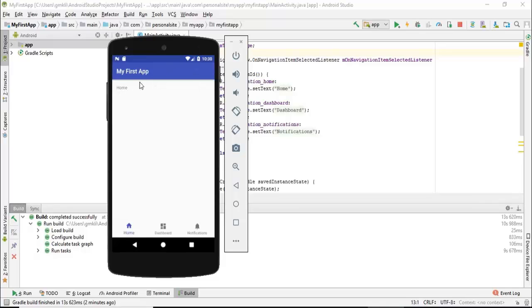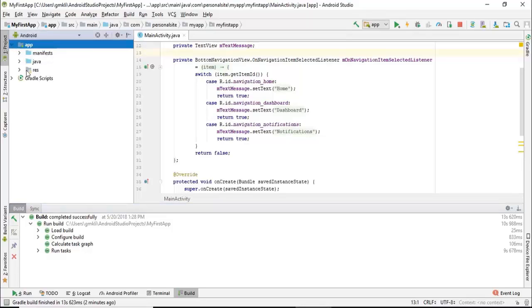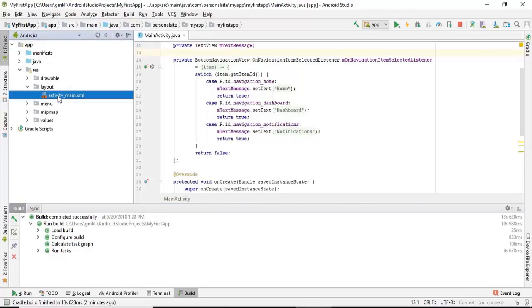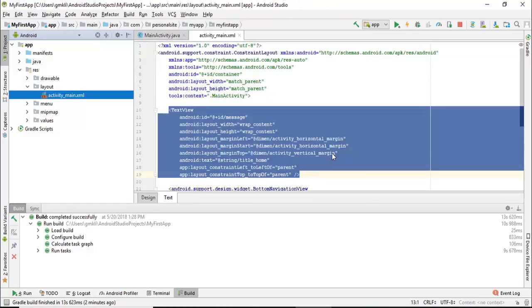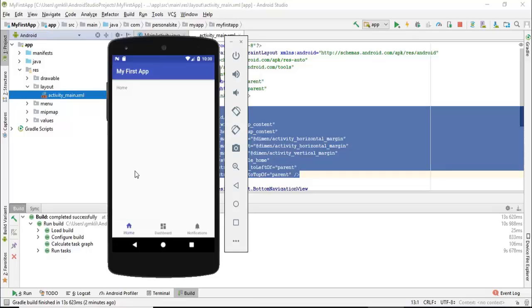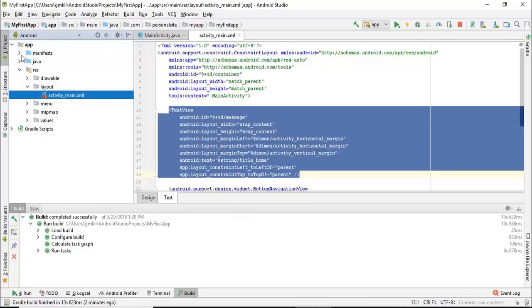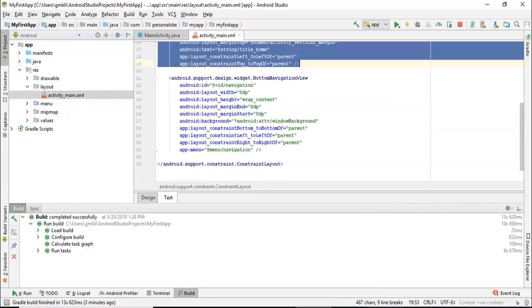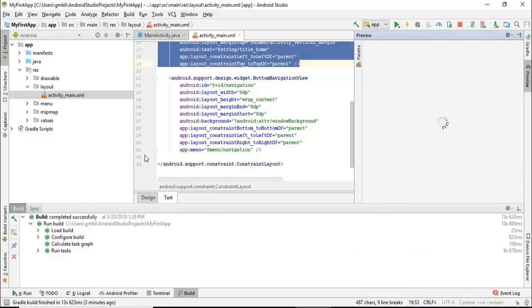We have home, and if you recall, if we go back to our app, we go to our res layout, and we double-click activity main, that is the layout that appeared before. My computer's just struggling with this task right now, so I'll give it a chance to catch up. But anyway, that's where that layout comes from. And then, of course, behind that layout, we are running our Java activity, and I think my Android Studio is actually frozen at this point. Oh no, there we go. We got something. It just needs more processing power.